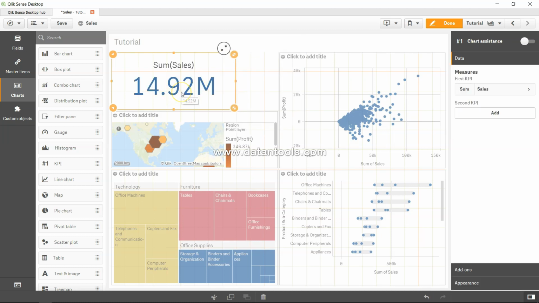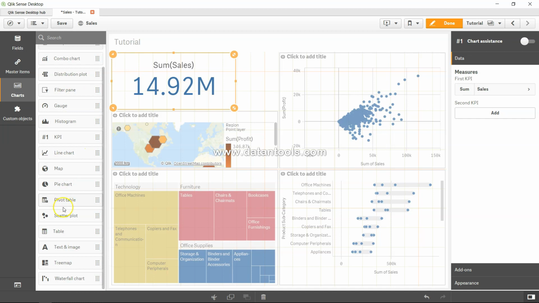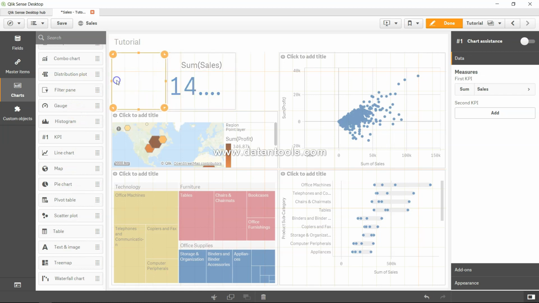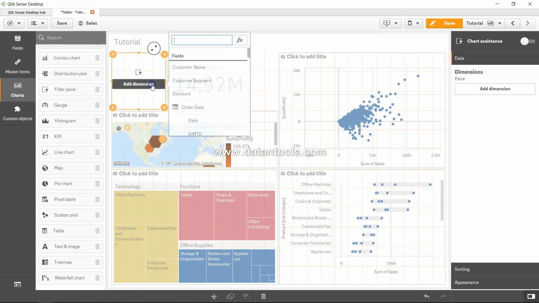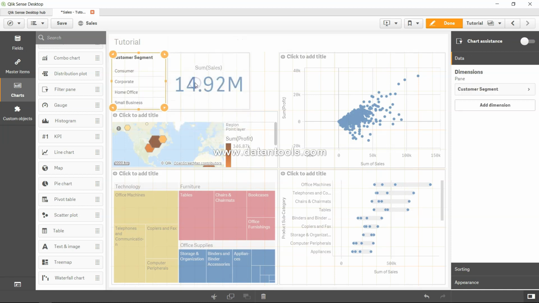Now the sale is 14.92 million, and I will add a filter pane over here just to show you the impact, and let's expand it. In a dimension, let's add customer segment.